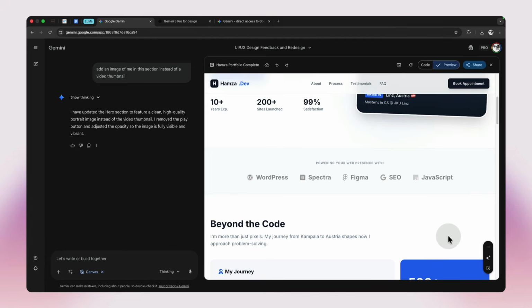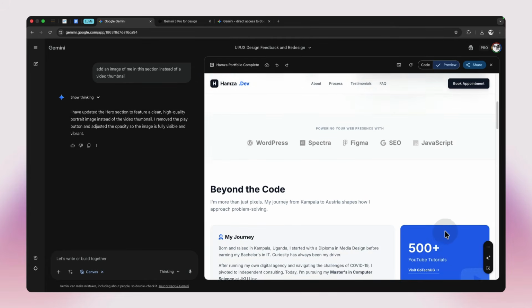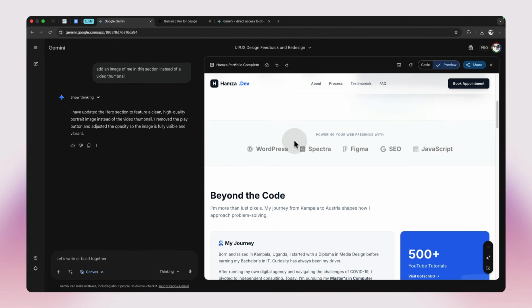Now we can also ask it to change other things on the page. For example, if I come over here and say, hey, this is not a Spectra logo, you can just remove it and leave the word Spectra, because Spectra as a word is enough. So I'll say, this is not the Spectra logo, just leave the word Spectra.